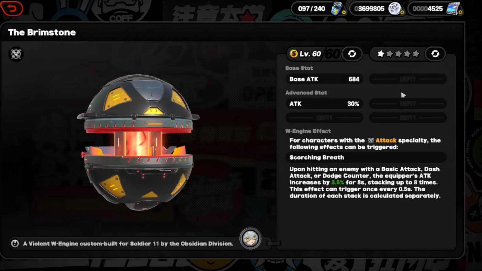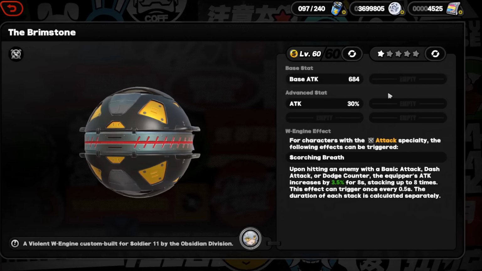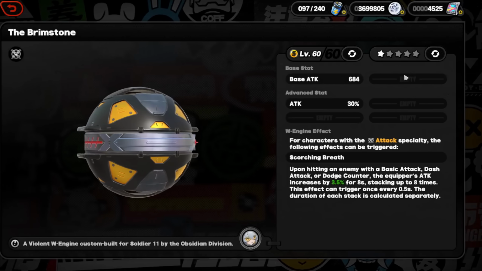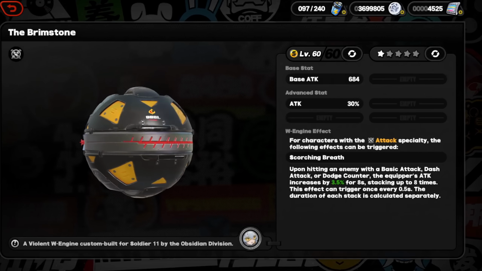And also, if you do have Mercato Desire on your account, getting a Brimstone will give you basically more flexibility and better coverage, especially if you play two attack teams at the same time. One uses Mercato Desire, the other Brimstone. So Brimstone, you can't really go wrong with it.